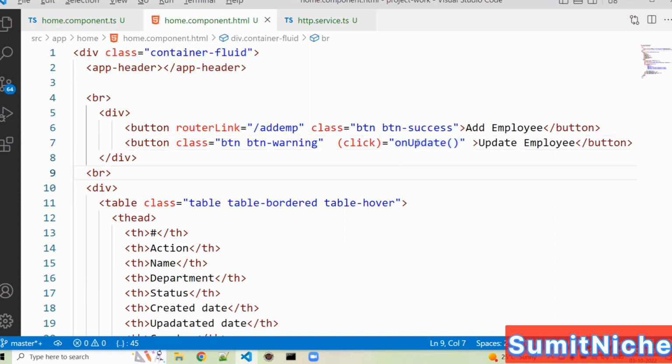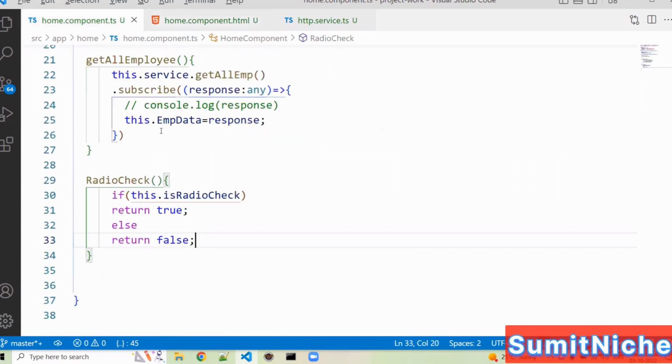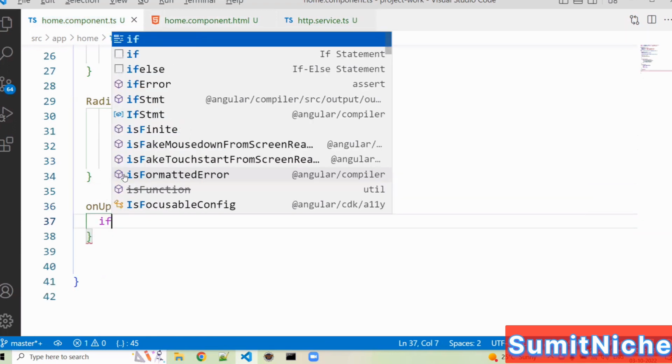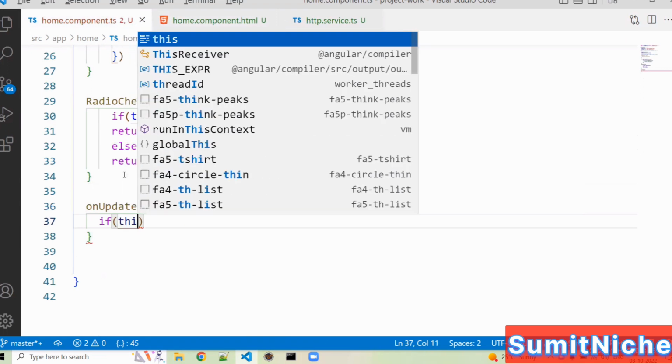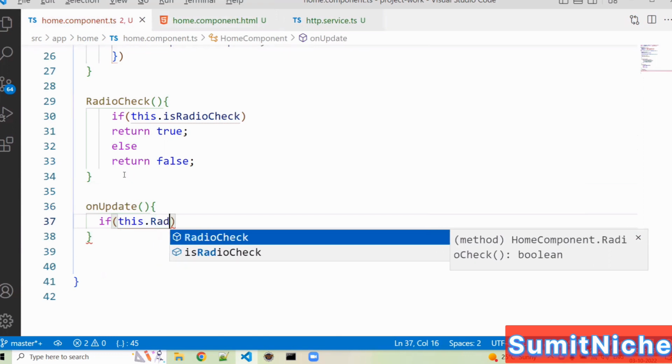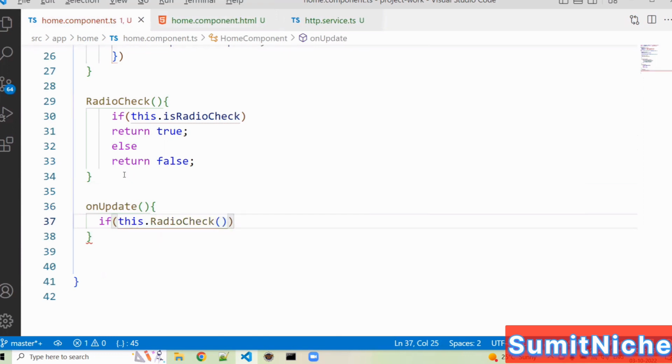I create that onUpdate method in our home component, and inside it we cross-check: if this.radioCheck method is returning true, then perform your logic here.